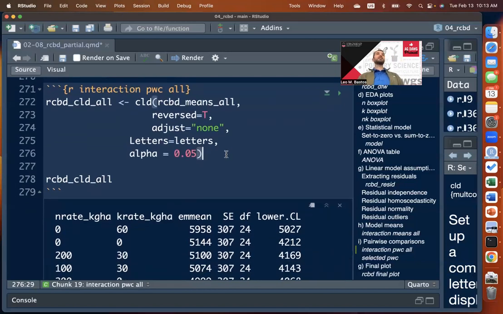But if you come here and some plots or some analysis that you're showing in a paper have an alpha 0.1, others have an alpha 0.05, some have Tukey, some have no adjustment, that raises red flags because it looks like you're fishing, like you're p-value fishing. You're trying to find differences wherever you can. So this is just a word of caution.